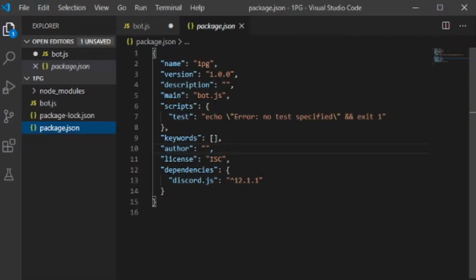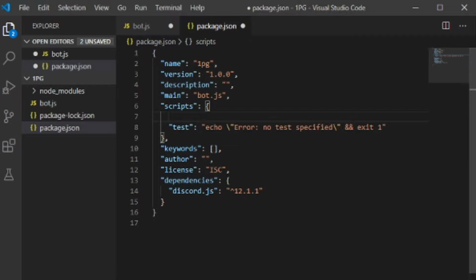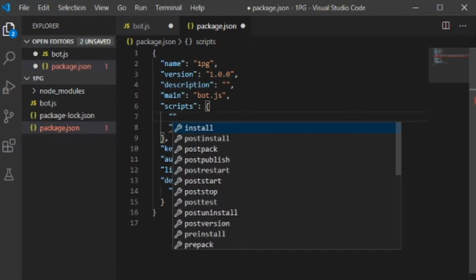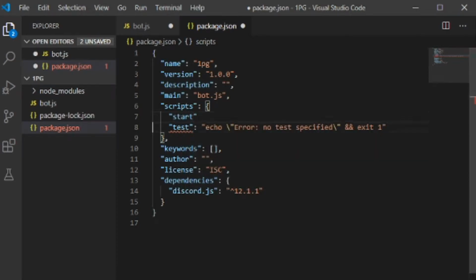So we have our package.json. We're going to add start to our script so we can easily type npm start. Okay, it seems my arrow key was doing something weird there, but we're going to add a start script to our package.json. Basically we type npm start instead of typing node or whatever, and it should start.